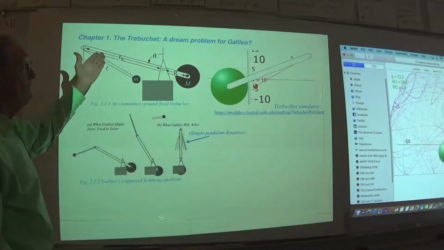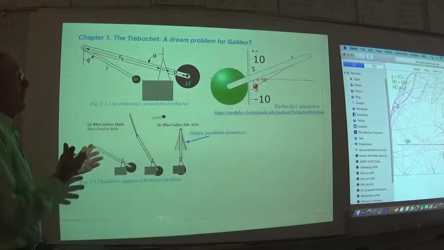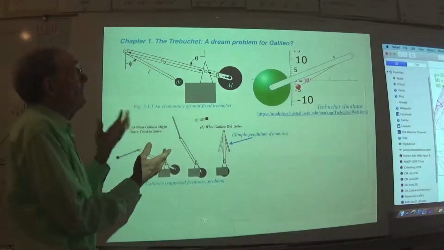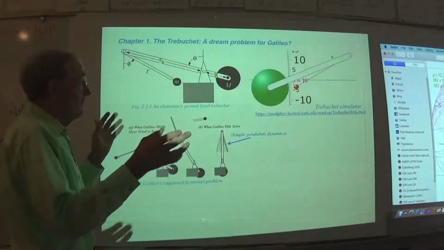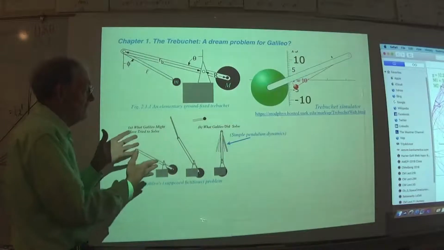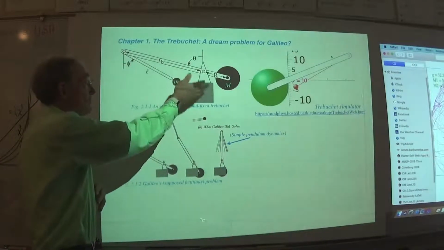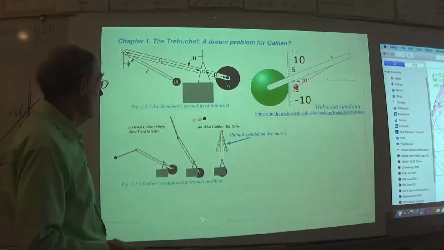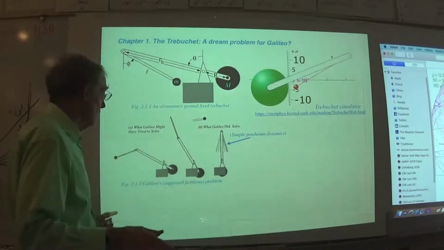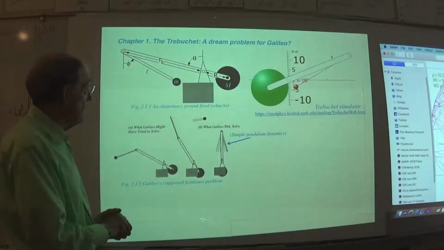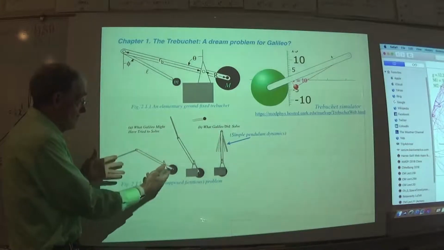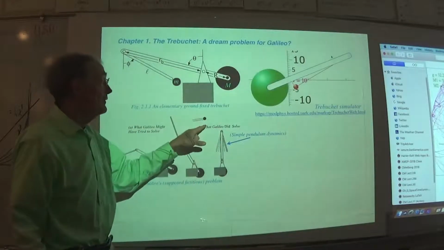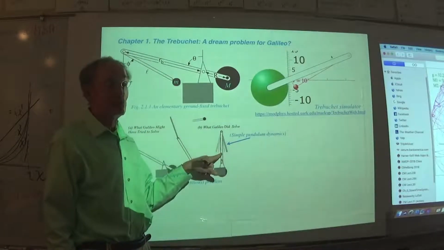And what I'm imagining here, making a little story of my own, I say, what if Galileo came upon this and was asked by some generals to figure out the best way to build a trebuchet? Analyze this darn thing, do the engineering and the physics and everything that goes with it. This is what Galileo might have tried to solve. What he did solve was the simple pendulum.